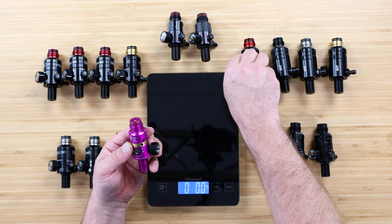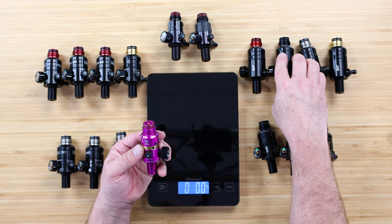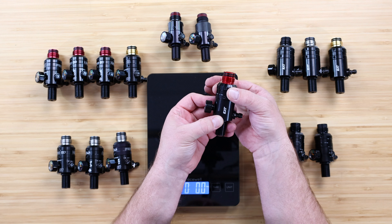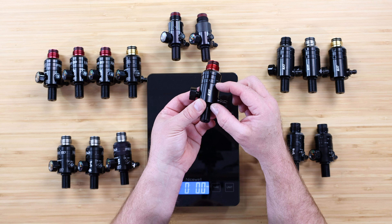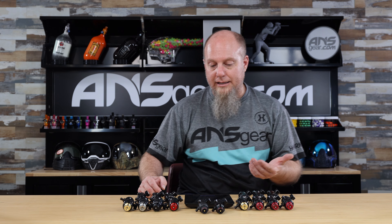So if you're looking for a little bit of extra length on your gun setup, maybe you've got a tank that's a 45 or a 50 and you've realized it's just a little too short for you — well, you can get a regulator that is longer now. They didn't change the swivel part on the outside, nor did they change the thread up there. They just changed the gas body right here and made that a little bit taller, and now you've got a little bit of extra length. So that's the new EXT regulator, but they've also got a new bonnet or a new threaded section of the regulator.